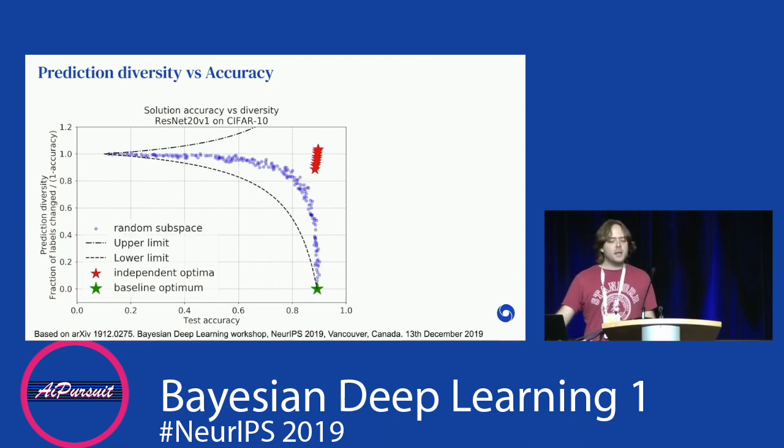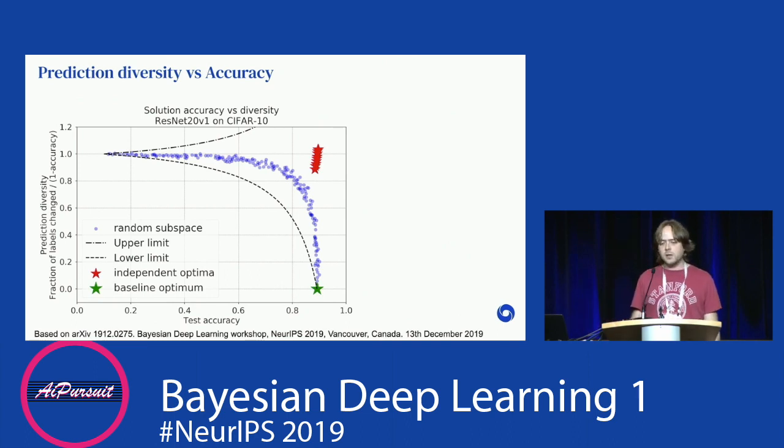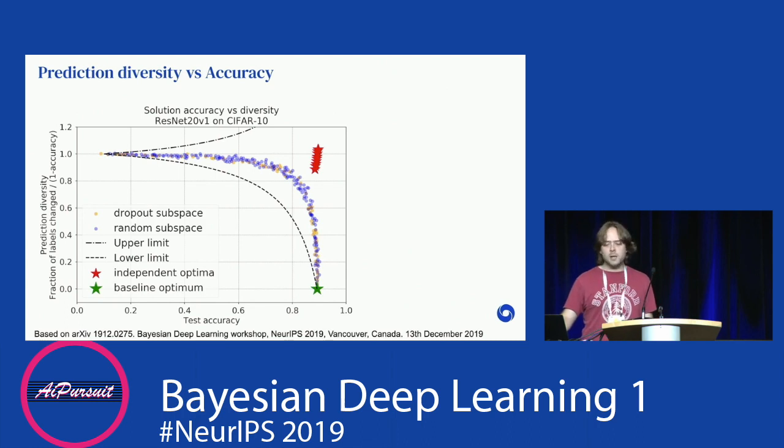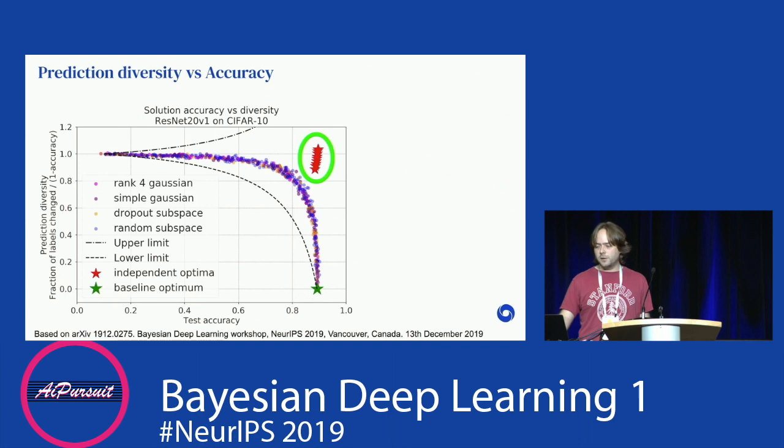When we start sampling in a subspace around a particular solution, in this case the green solution, we notice that we're exchanging diversity and accuracy in a certain way, marking a crescent on this plot. We see that to obtain a higher diversity, we need to exchange more accuracy using these subspace sampling methods than we would normally get when we initialize again and optimize again. The same holds true for different sampling methods, such as dropout, simple Gaussian, or rank-k Gaussian.